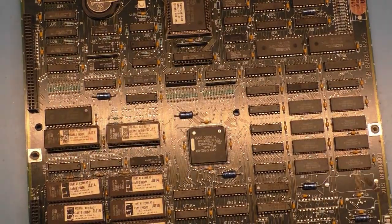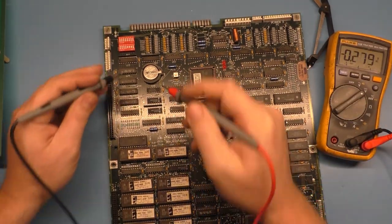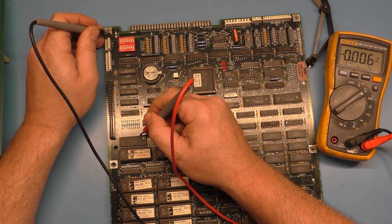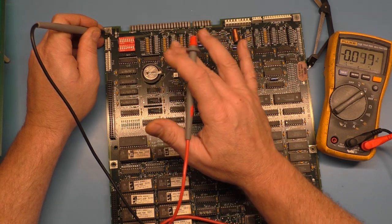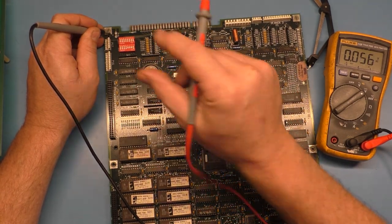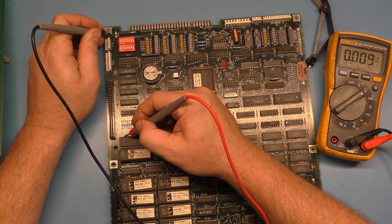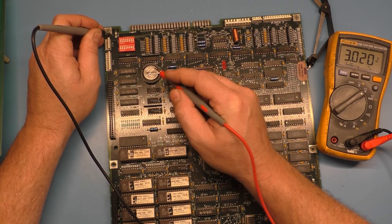I think we're at the point where we need to verify we're getting our three volts to the chip from the battery. The battery reads — we'll go to ground here and touch the positive of the battery: 3.0 volts, that's good. So now we need to check that we have three volts at the chip. And even if you didn't have three volts, it wouldn't give you a CMOS chip U49 bad — it would just say factory settings restored because it thinks the battery is not installed. That's when you have a fault with the chip. Just checking to make sure we're getting our three volts. There it is: 3.02 volts. So our three volts is getting to our CMOS chip.